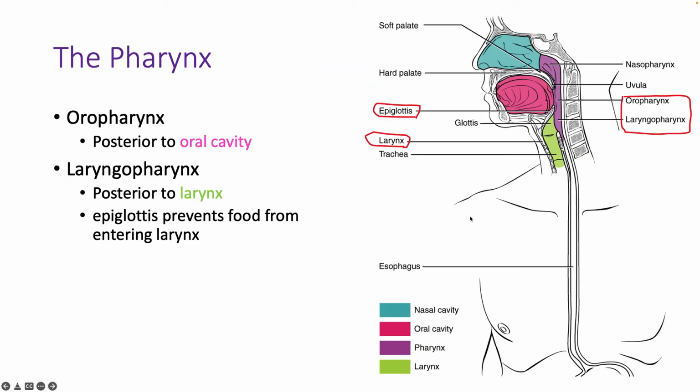Now we can move on to the pharynx. Not too much here that you need to know. You just need to understand regionally what we're looking at. So just like when we looked in the respiratory zone, we have different regions of the pharynx. The oral pharynx, oropharynx, being behind the oral region, posterior to the oral cavity. And then our laryngopharynx being posterior to the larynx. Alright, so our laryngopharynx is going to be right behind the larynx, which then is going to have an epiglottis to help prevent food from entering our larynx. Alright, so those are the 3 things you should be able to identify here, the 2 aspects of the different pharynx and the epiglottis, which is part of the laryngopharynx.